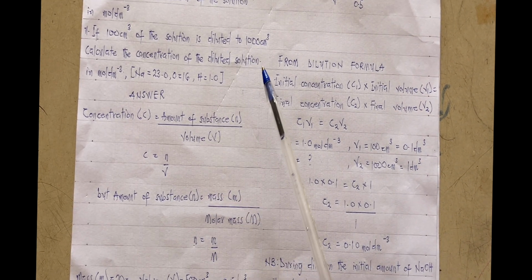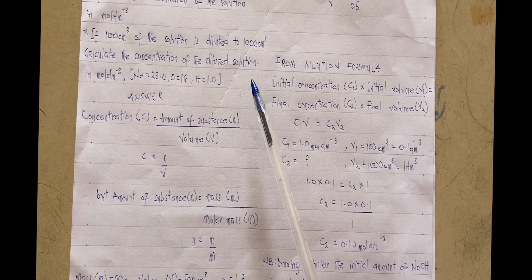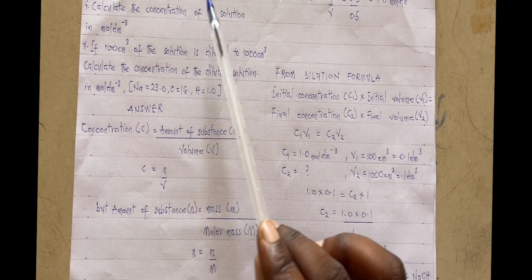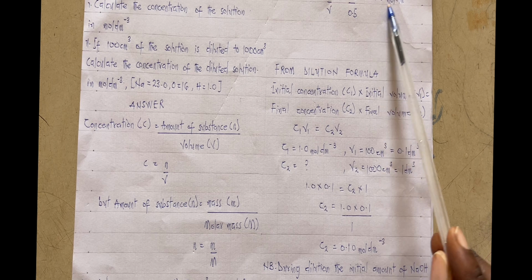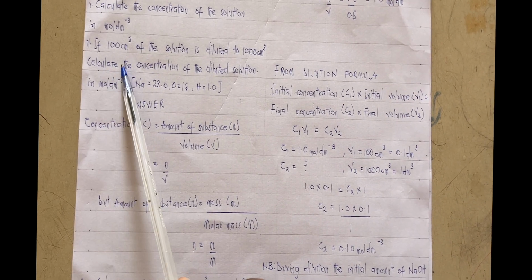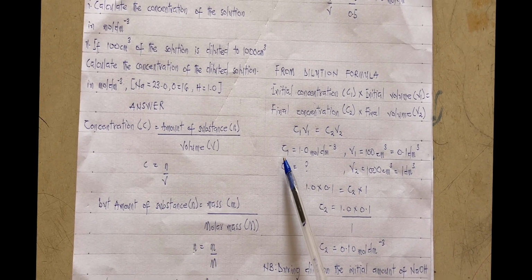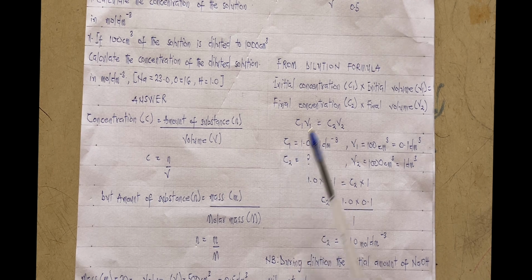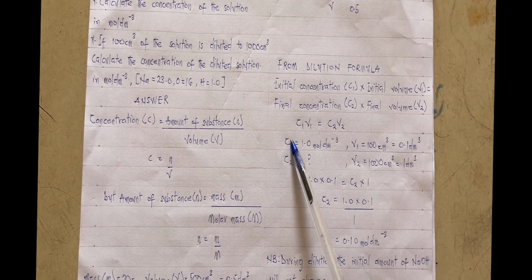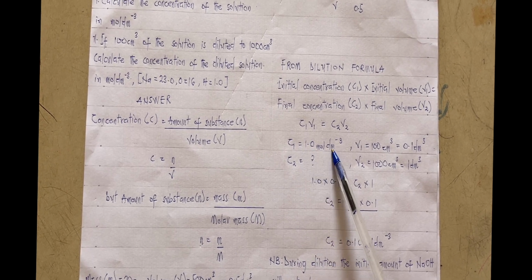All right. And from the question, we have been given the initial concentration. And the initial concentration is what we've calculated here, because here there's no concentration given in the second question. But the concentration that we are going to use, which is C1, is what we've calculated here. That's the initial concentration. So our initial concentration is equal to 1.0 mole per dm cube.